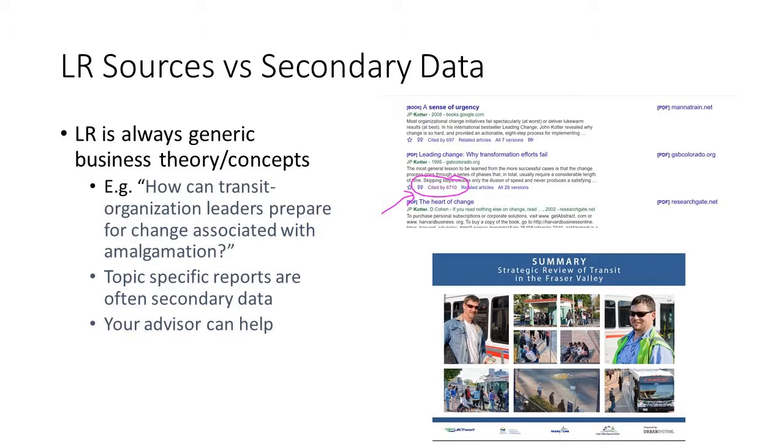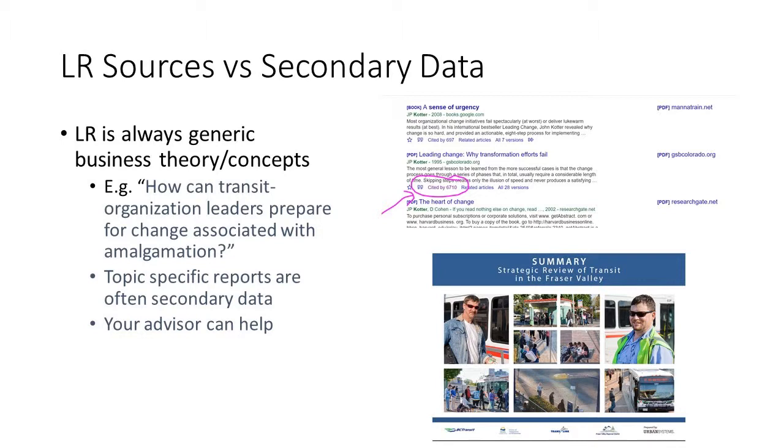However, clearly this MBA student is not the first person to think about the Fraser Valley Transit amalgamation. There are a lot of reports like the one shown on the screen right now, where experts and consultants have gone in and have already written about specifically what's going on in the Fraser Valley. Okay, the lit review is not about your organization. So in this student's lit review, they would have all the information about change.